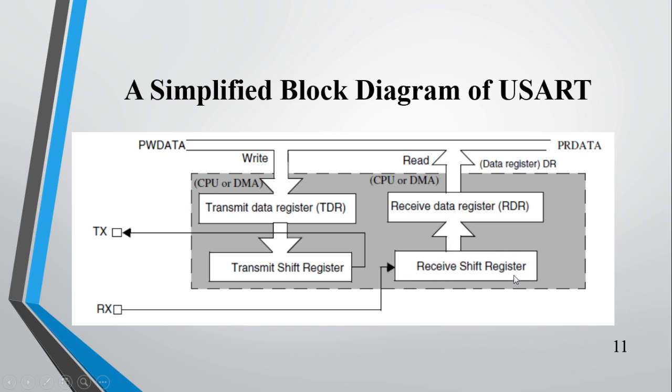Finally, when 8 bits are received, or the complete byte reception is over, the data will be sent to a register known as the receive data register. So once the whole data has been shifted into the shift register, we have converted the serial data into parallel 8-bit data. That 8-bit data will be sent to the RDR, or receive data register. From the receive data register, the data will be sent to the bus and we can read it. What type of data? Parallel data. So this is how serial transmission and reception function.